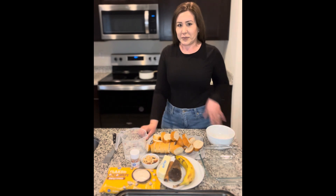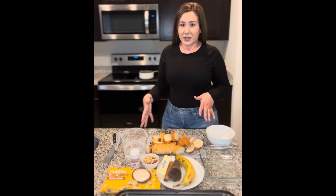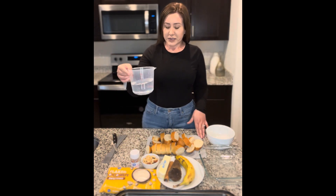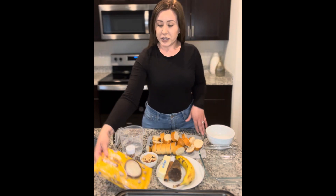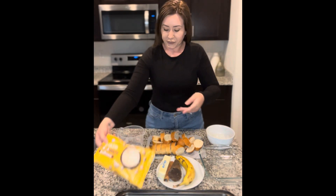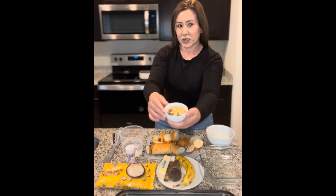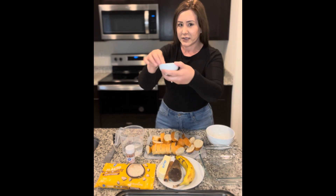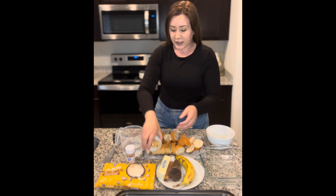On today's occasion, I'll be showing you how to make a capirotada. Nice and easy, actually. And all you're going to need are the ingredients, as you can see here. I have two cups of water, sprinkles, and the shredded coconut. Also here, I have a mix of peanuts, almonds, and raisins. Not a fan of raisins, but for the purpose of this video, I'm showing you all the possible ingredients.